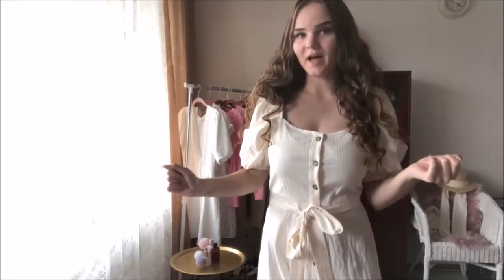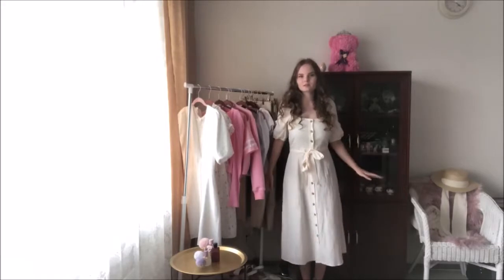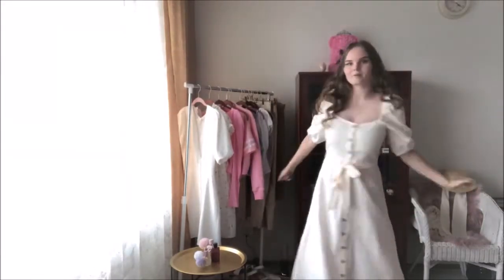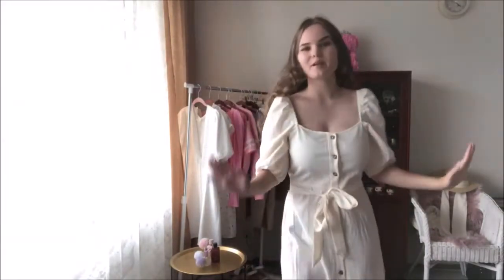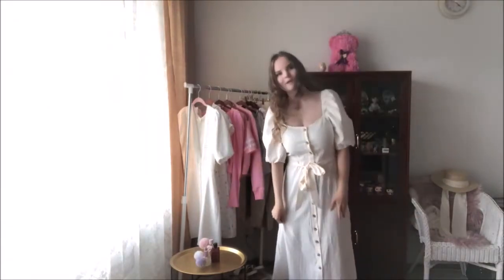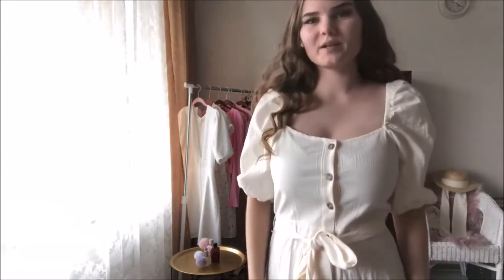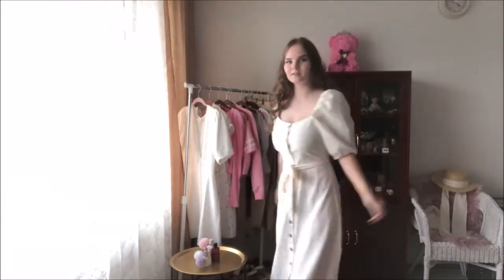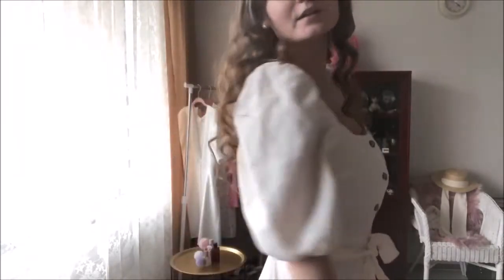The last dress I have is this really really long dress — it goes down to about this length. I really love this one. It has the same kind of cut as the previous one but it's so nice, and the puffy sleeves are still here because I love them. These dresses just make my day, oh my god. For this one I feel more like a lady wearing it. I think my style has matured a little bit since I turned 20, and I'm just obsessed with this — the fabric is amazing.